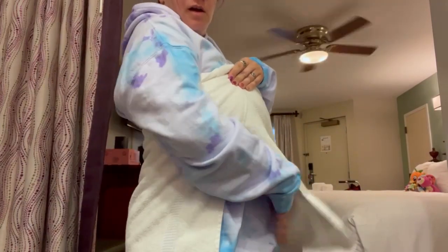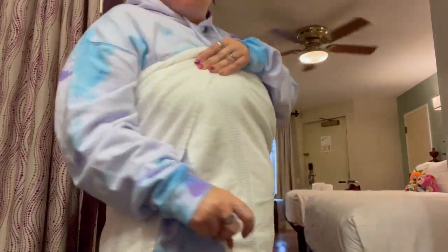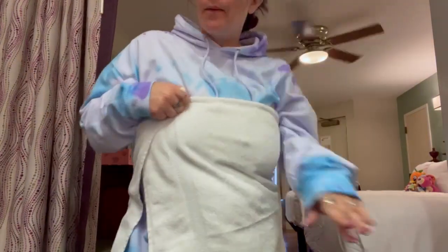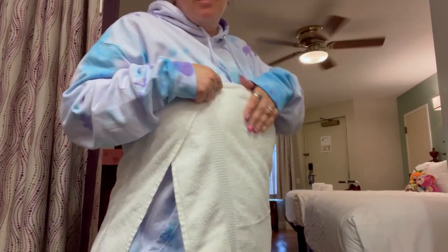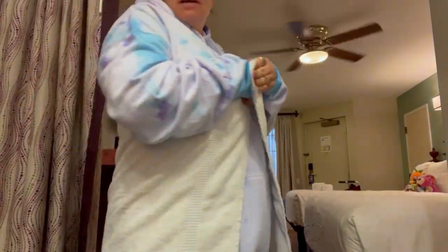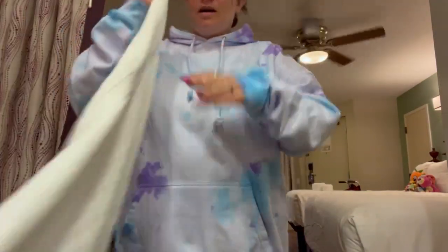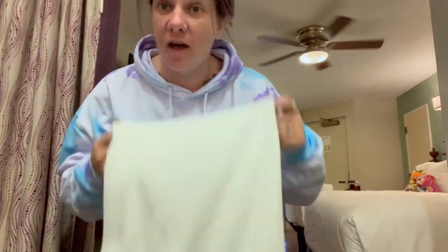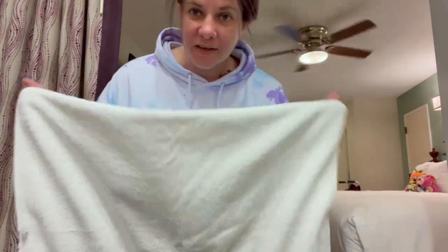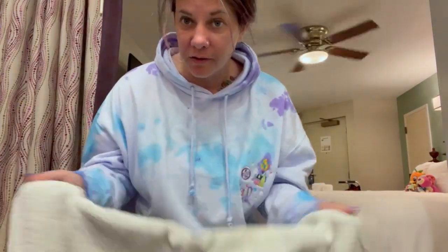Now, who is this covering? If I'm stepping out of the shower with this wrapped around me, my minge is blowing around everywhere. It is not a proper towel. This is practically a tea towel. Absolutely ridiculous. I've paid good money to be here. I deserve a proper sized towel. But I will say the same about most hotels. Hotels do not provide proper towels. And I don't want to bring a towel with me. What harm would it be to just provide a slightly bigger towel that covers my face?